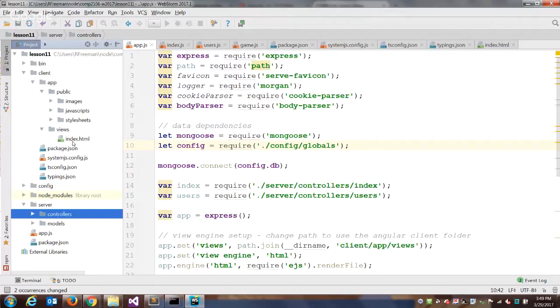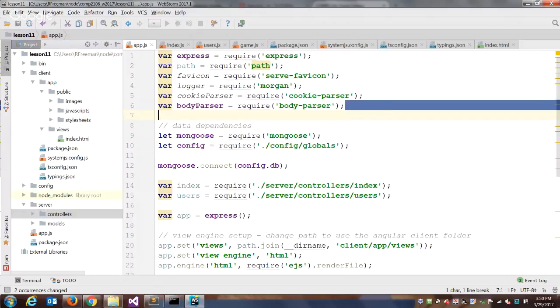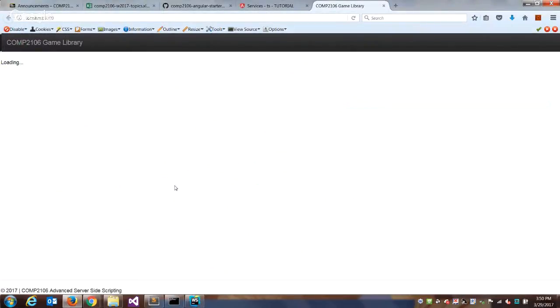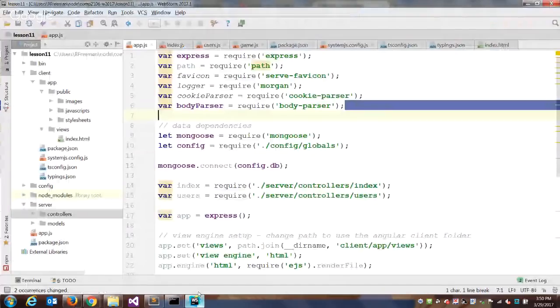You may see tutorials or developers who organize things differently. Inside of app, they may make a folder for every component. So they have like a publisher's component with the TypeScript and HTML there, a games component with the TypeScript and HTML in a subfolder. We're building a single page application, so I don't feel we really need a separate games folder inside of here. But some people might like that structure. Any questions so far?